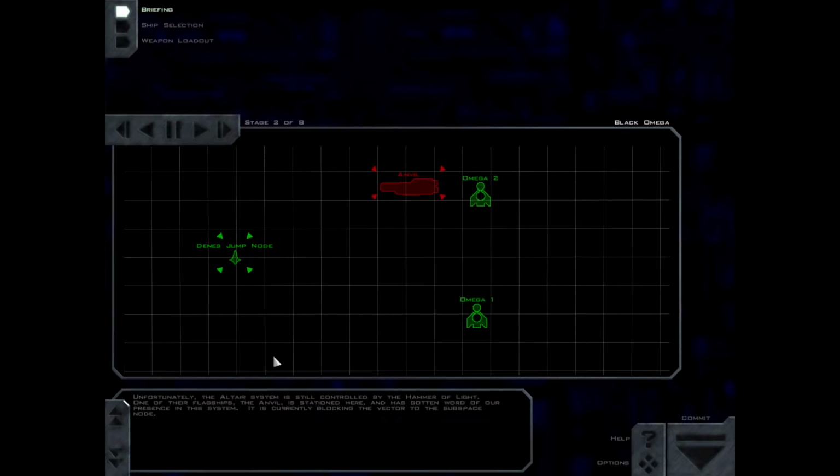Unfortunately, the Altair system is still controlled by the Hammer of Light. One of their flagships, the Anvil, is stationed here, and has gotten word of our presence in this system. It is currently blocking the vector to the subspace node.